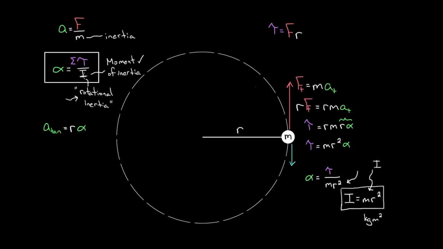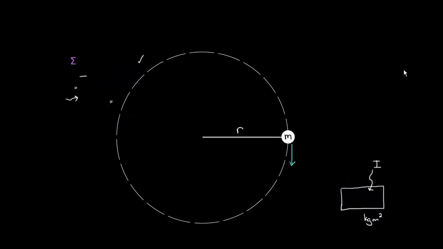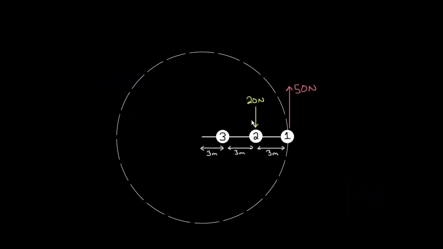And what about rotational inertia? What if your object isn't as simple as a single mass? What do you do then? Let's look at that. Let's take this formula here. I'm going to copy that. Let's get rid of all of this. And let's say you had this crazy problem. You had 3 masses now, and one force on mass 2 was 20 newtons downward, and one force was upward, 50 newtons on mass 1, and they're all separated by 3 meters and can rotate. We're stepping it up. This is complicated.